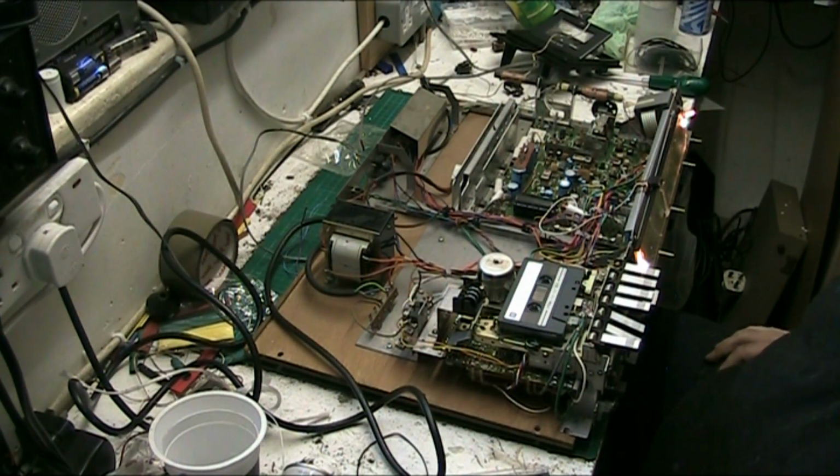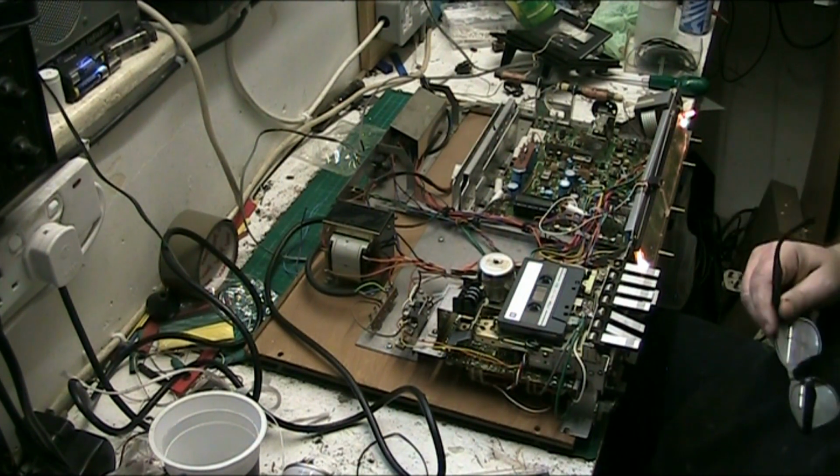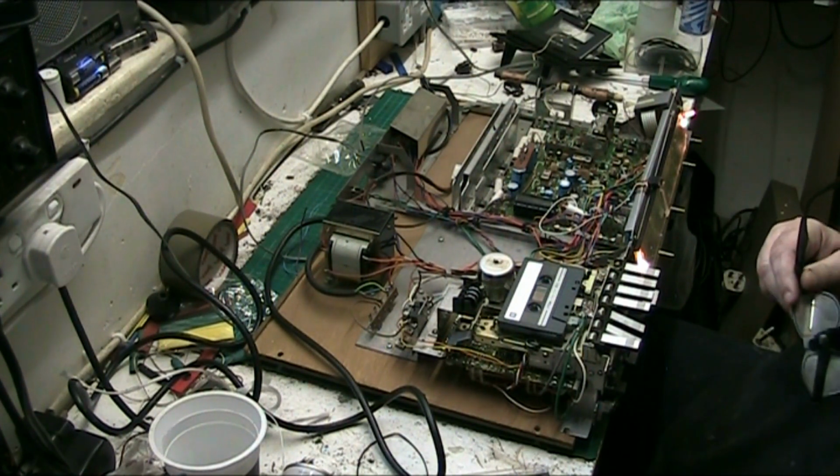And you'll see what it does. What she's saying is, it might work perfectly now. It doesn't. But really the record switches are definitely dodgy on it.